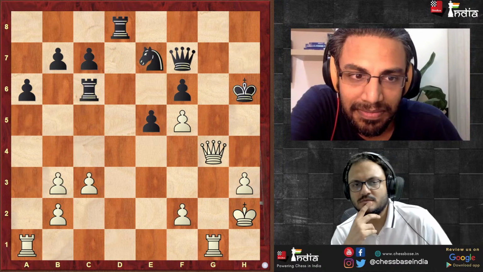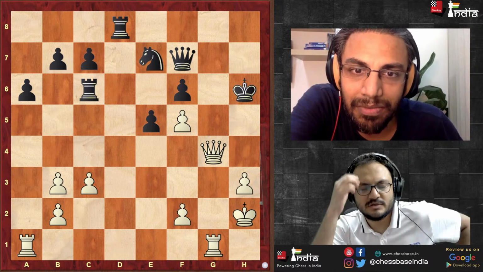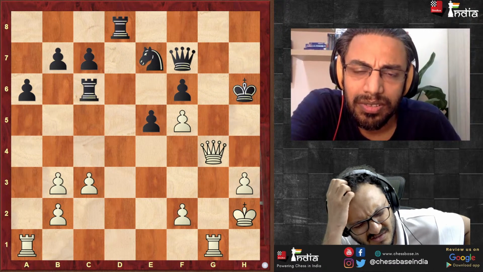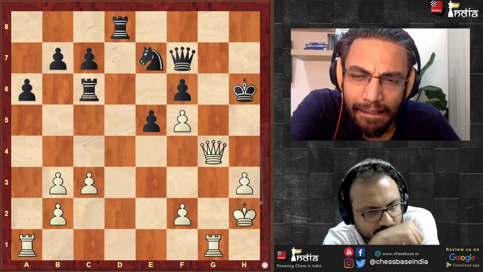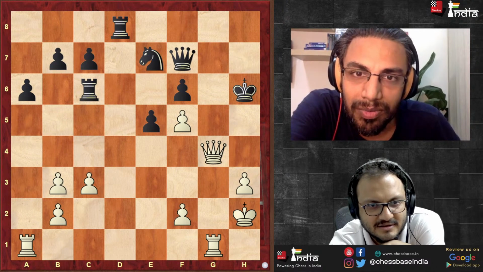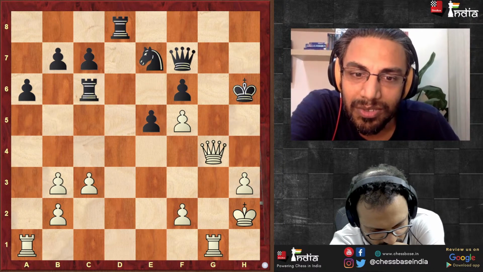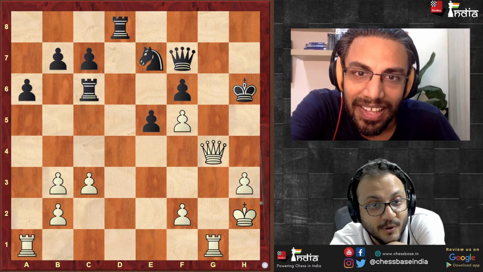What's the move he will do? Rook g8, right? If rook g8, then queen h4, queen h5. Generally, when such positions are given, then rook g8 is not a good move after rook a4. Yeah, after rook a4, rook g8 is not a good move because queen g7 check. Oh my god.